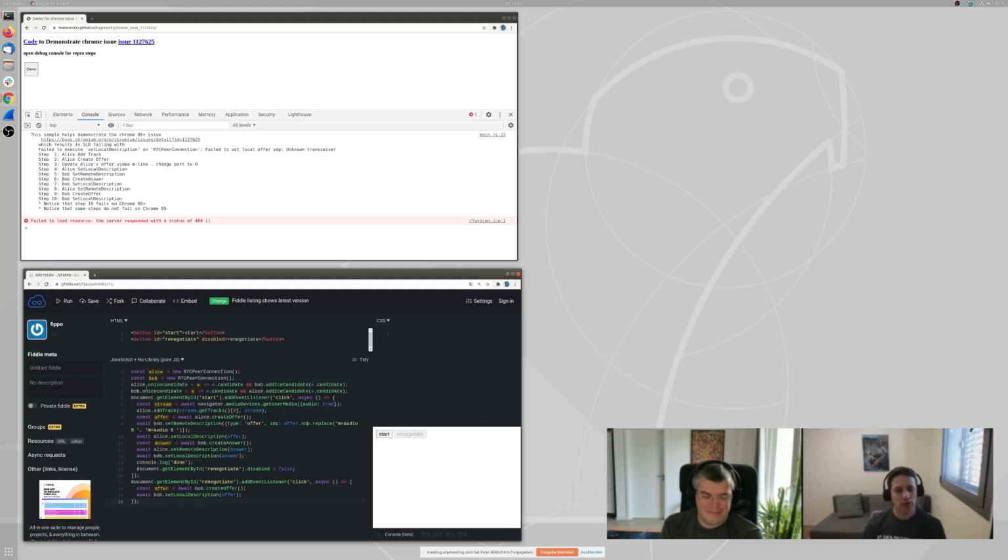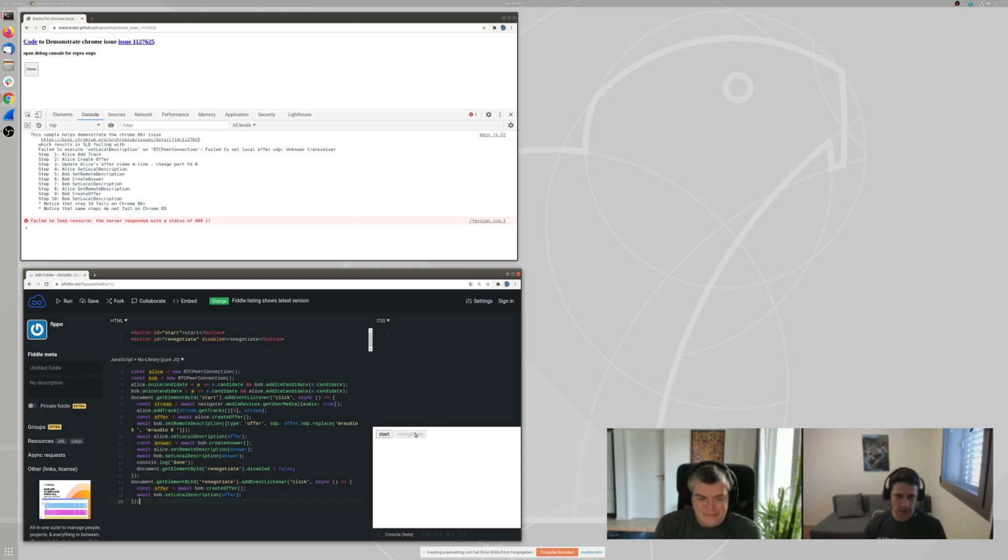Okay, so we did 2 things. The first one I did bisect, the second one I tried to simplify, and the third step with jsFiddle would be to automate that as much as possible. To further minimize the problem. I mean, what I did here was basically to boil it down to 2 button clicks, start and renegotiate. Okay. And renegotiate shows the problem. So that's from 10 steps down to 2.